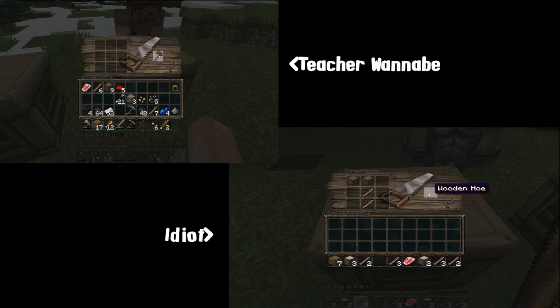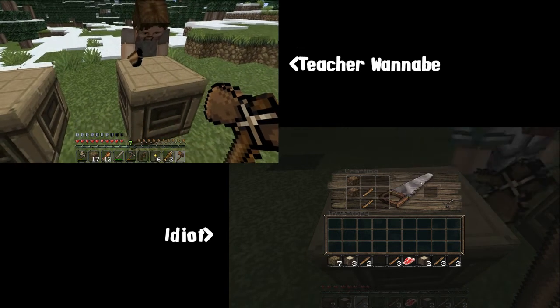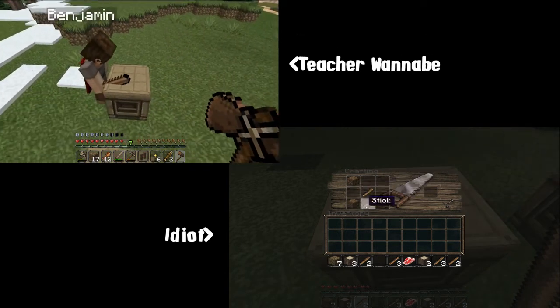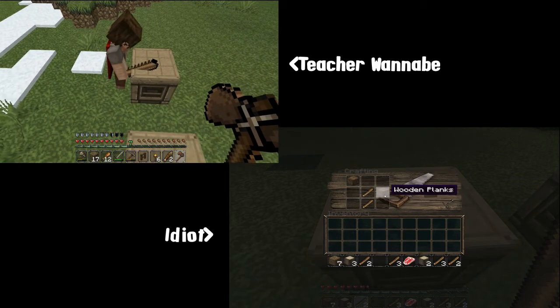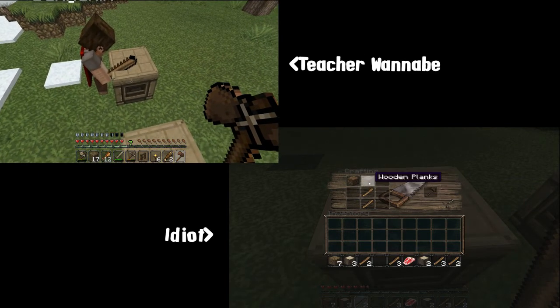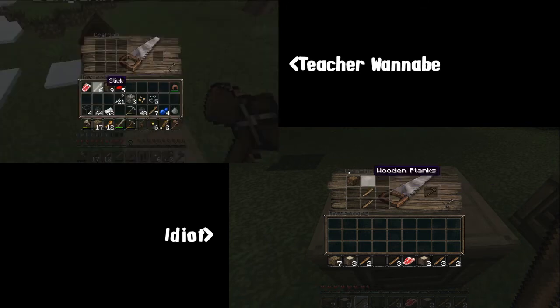Yep. Do I need that? Yeah, so click on that. It's actually called a wooden hoe. No, don't want a wooden hoe. God, that's good then. That's right. Close. What the hell have you got in your hand? So I've got 2 wooden planks and 2 sticks.